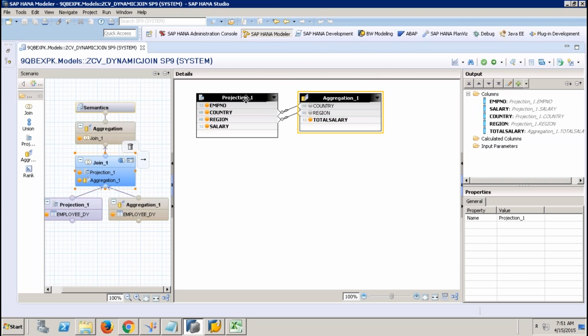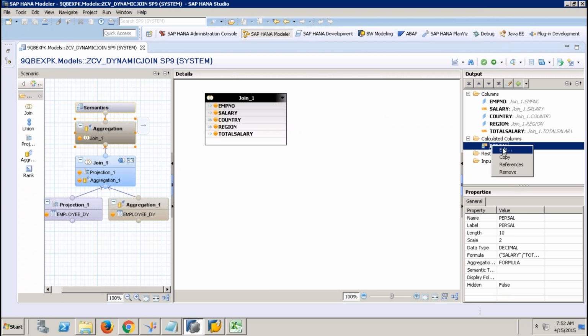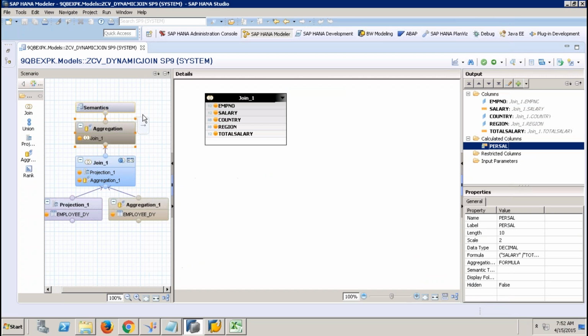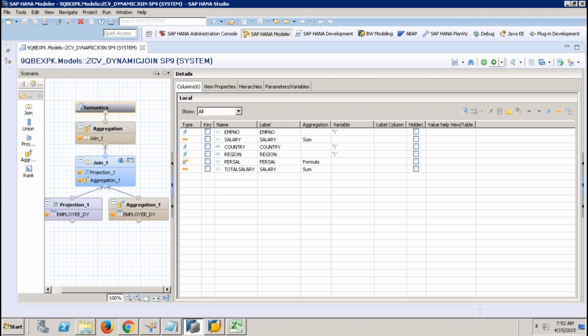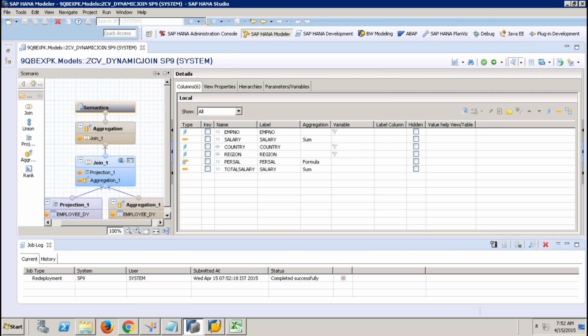So what I'm doing? I'm just taking the normal table. I'm joining it on country to country, region to region. So here the join is done on two columns, country and region. So here I get totals. From here I get total salary, aggregated salary. Here I get the individual salaries. Now what I'm doing, I'm just taking salary and then total salary. I'm just calculating percentage between those. Salary divided by total salary into 100. That will be my percentage. Just say activate. And run this.